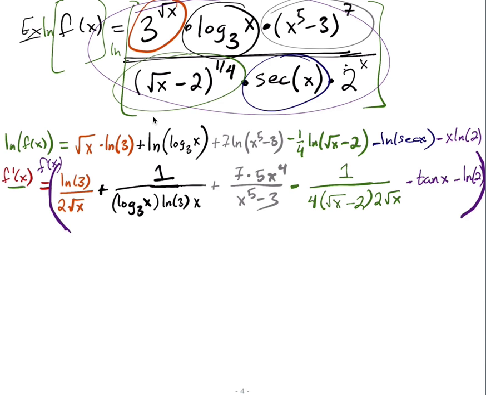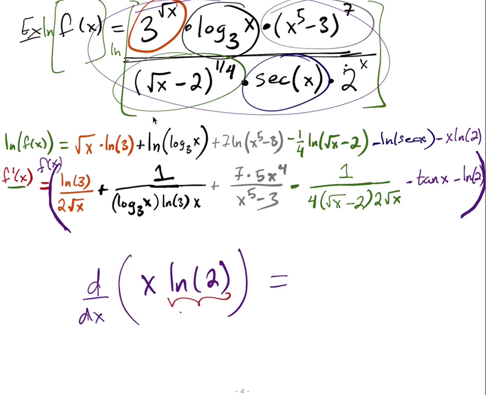Yes. So if I have this, so this is one of those that it's hard because it's simple. So this right here, it's ln of 2. This is a constant, right? And then this is your function. So the derivative of this is just the derivative of x times the constant. The constant, you just leave it out, and you get the derivative of the function. And the derivative of x is just 1, so then you end up with just ln of 2.